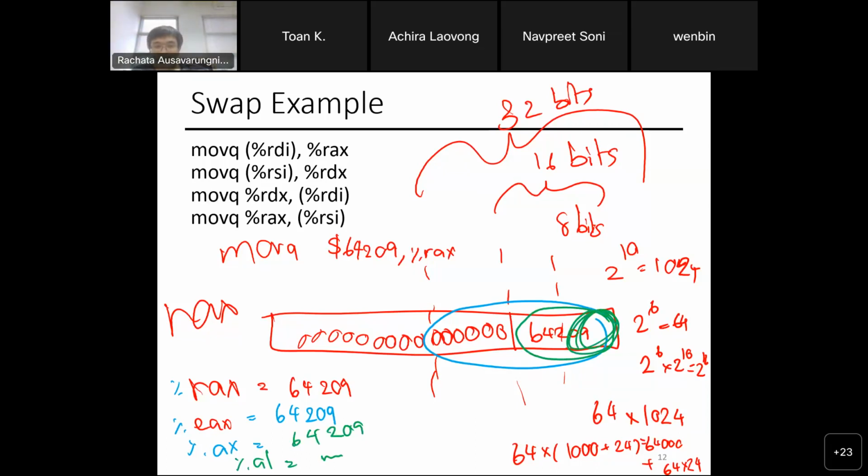All right. Is it more clear? Basically, they occupy the same location, but when I say RAX, I take all the 8 bytes out of the 64 bits. When I say EAX, I only take the first four bytes. When I say AX, I take only the first 2 bytes. And if it's AL, only the last byte, from bit 0 to bit 7.